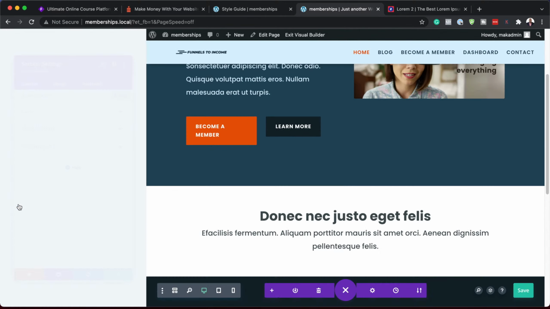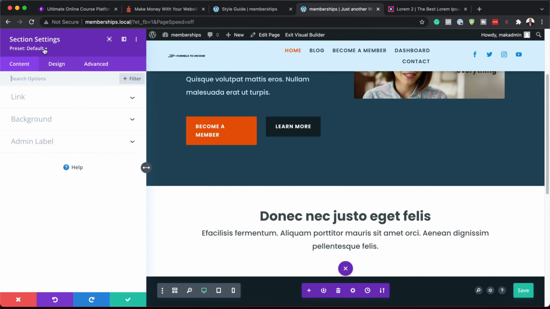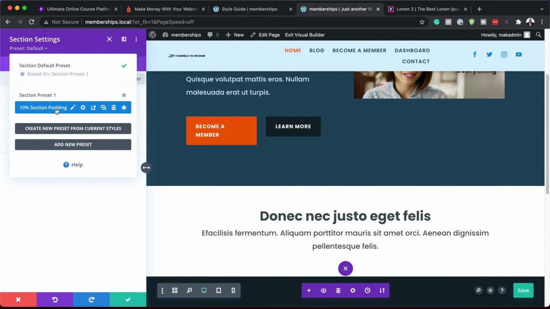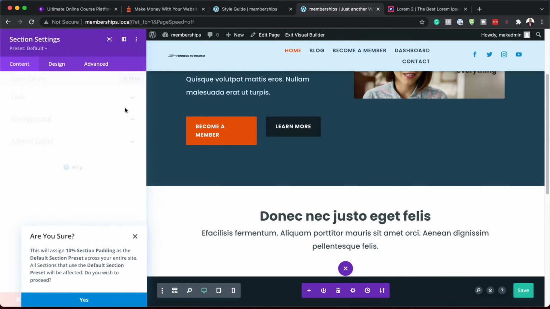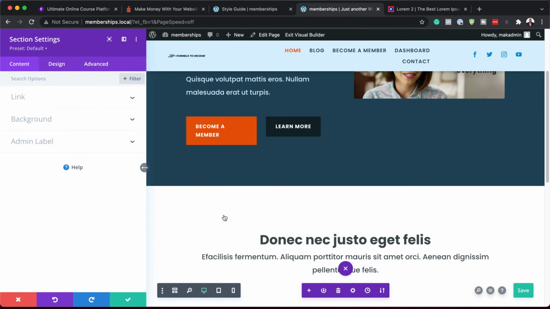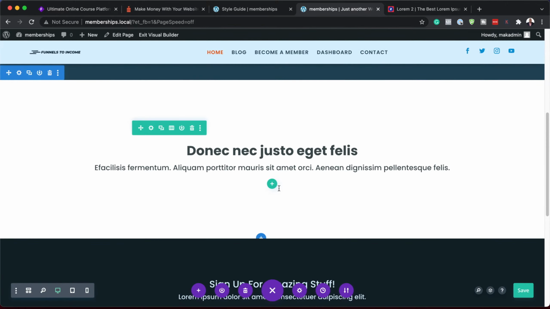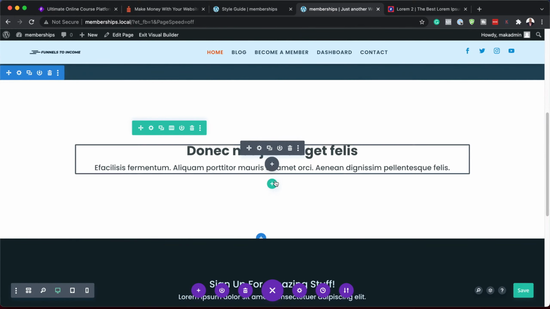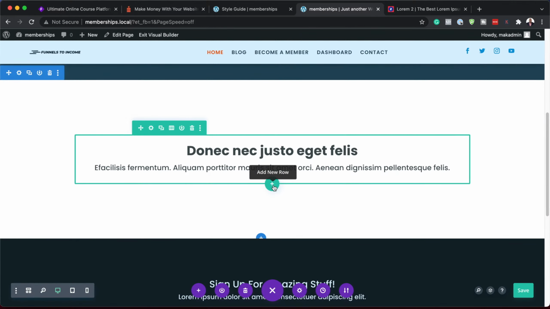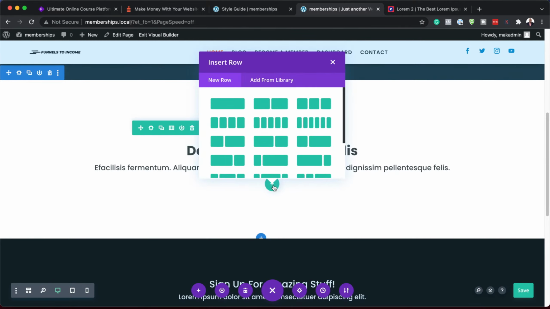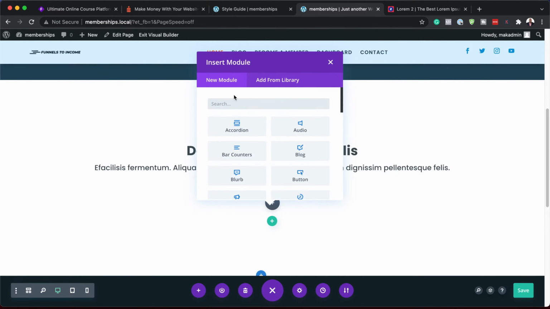And then over here, as we add our sections, I want to give this 10% padding automatically. So I'm going to activate that and say yes. So now I have automatic padding over here on my site. Okay, so what we're going to do next is we're going to add all our blog posts. So I'm going to click here on this plus button and add a single column here.